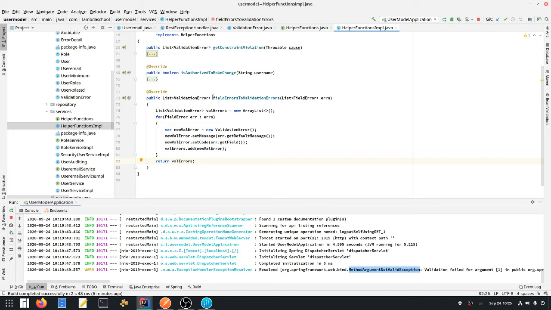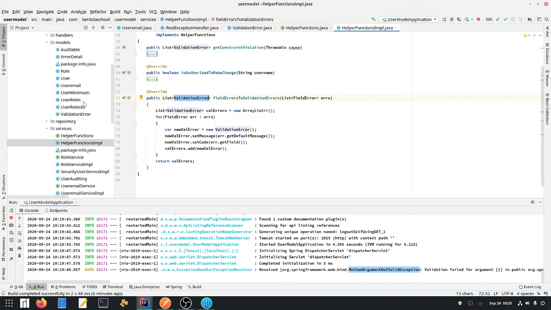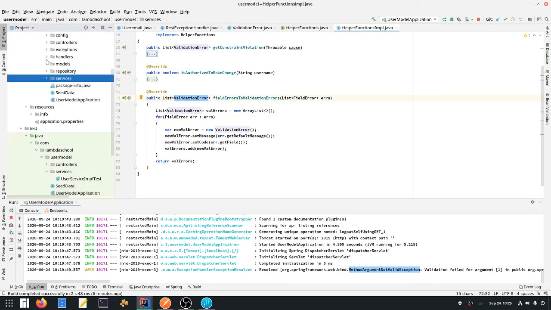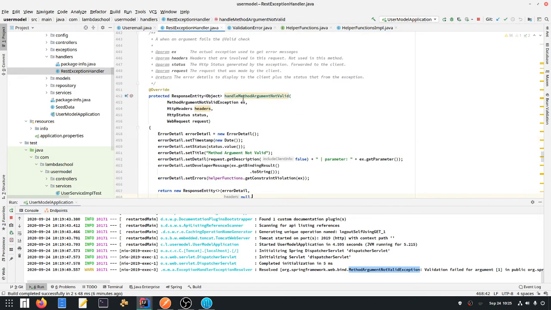So now that we are converting our field errors into validation errors, we want to implement that into our exception handler itself. And we want to handle it in the method argument not valid, which is being thrown right here when you send a property that is violating one of those constraints from the javax.constraint.validation class.